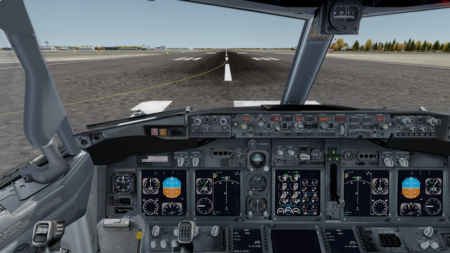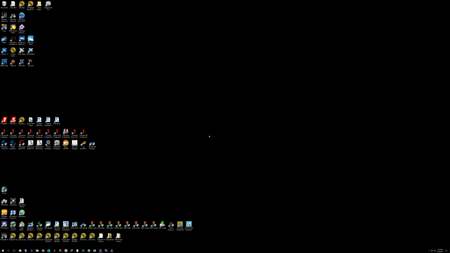Like I said, if you're going to change aircraft, you should exit Prepare3D all the way and make sure it's completely unloaded. So I'm going to go ahead and exit, say yes. Okay, now we're back at the desktop, but does that mean that Prepare3D is unloaded? Not necessarily. If you have a lot of entries in your exe.xaml file, they may still be loaded, and you want to make sure they get unloaded.